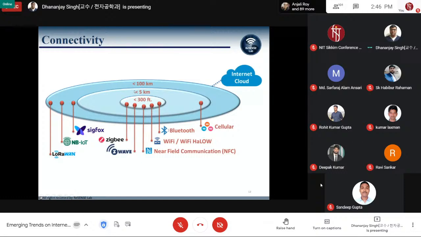And for 100 kilometers, you can see here, LoRaWAN. This is a technology we have worked on recently in a research project based on LoRa technology for a traffic management or traffic monitoring system. Actually, LoRa technology has very low data rate, so it cannot handle big data. As you know, once a device gets small, we cannot communicate large data, right? So small device, small data communication, because of limited channels. Understand? It's like NB-IoT, okay, and then Sigfox.